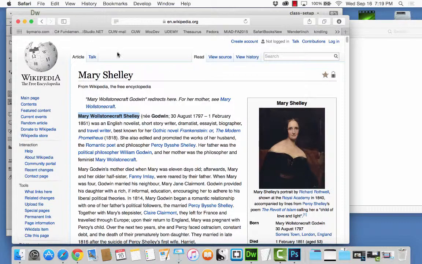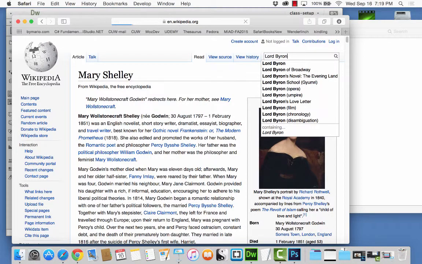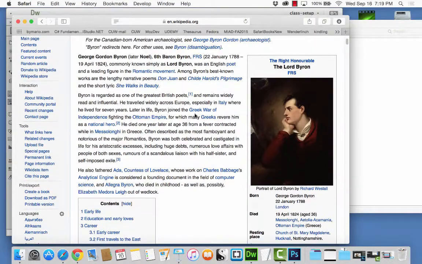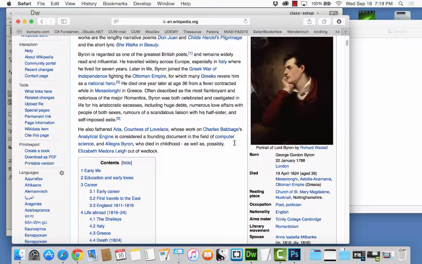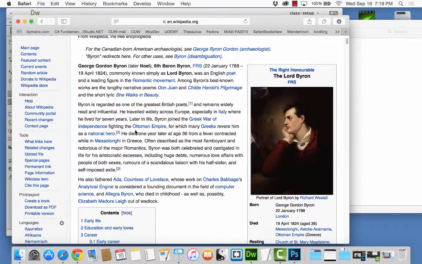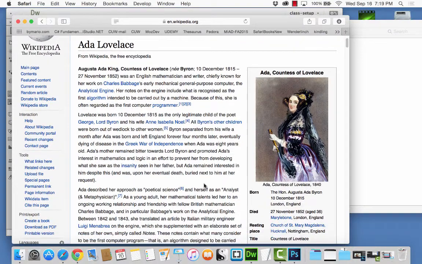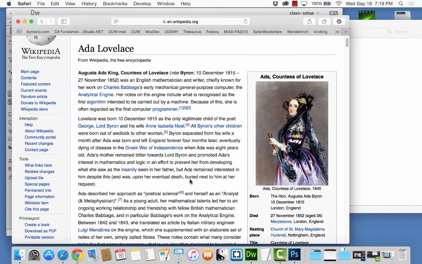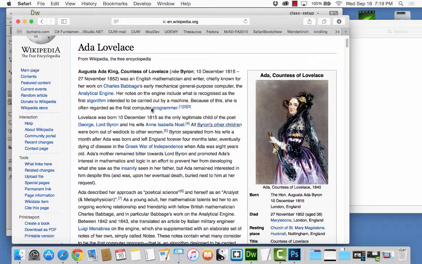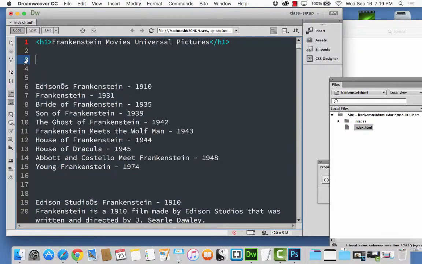Okay, fine. Lord Byron was her guest, and Lord Byron was pretty much an adventurer. He got married, and his wife became pregnant, and then they had a daughter, so he left them. And the daughter's name was Ada, and Ada Lovelace is considered the first programmer. So that's how it all ties in with programming. So there you go, Mary Shelley's connection to programming. At any rate, you can delete this. Well, I thought it was interesting.